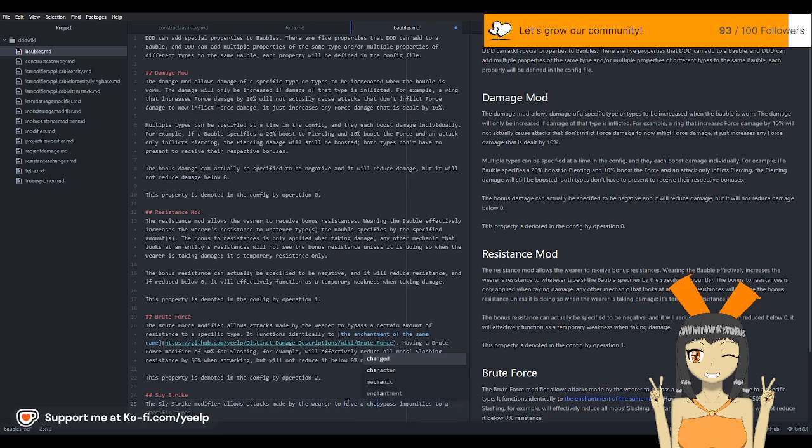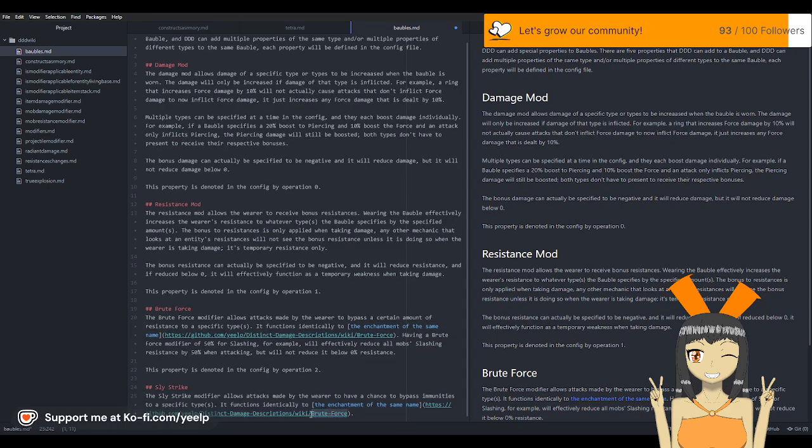To have a chance to bypass immunities to specific types. It functions identically to... I'm just gonna copy this. However, I'm gonna change this to Slice Strike.